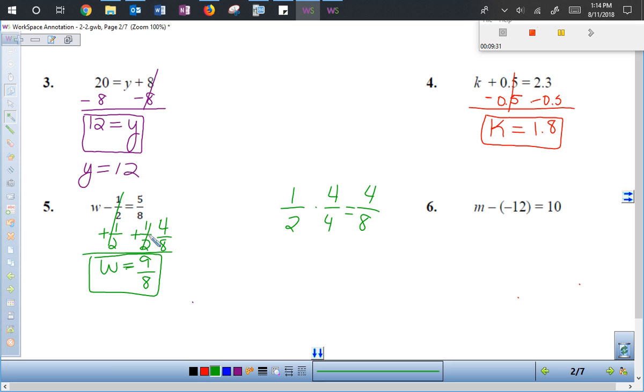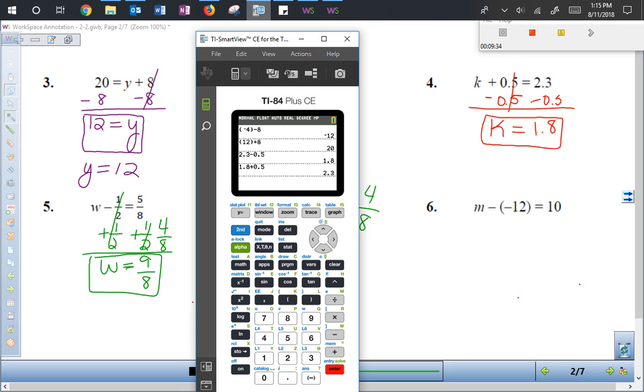Now, if you don't want to do that, you're more than welcome to do that in your calculator. To put fractions in your calculator, we'd want to take 5/8 plus 1/2. We do fractions a very special way. Now, I know some of your calculators have a fraction key. We do not want to use that. Instead, what we want to do is use parentheses and the division key. And we know that's okay because this fraction bar is also another way to say divided by. So 5/8 is the same thing as 5 divided by 8.